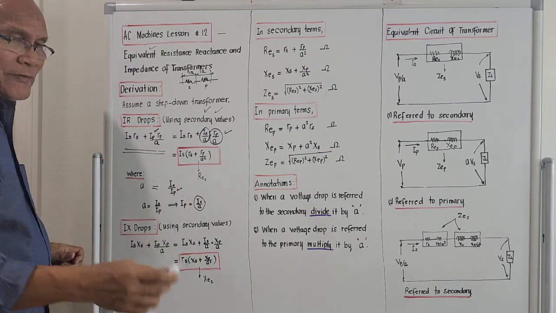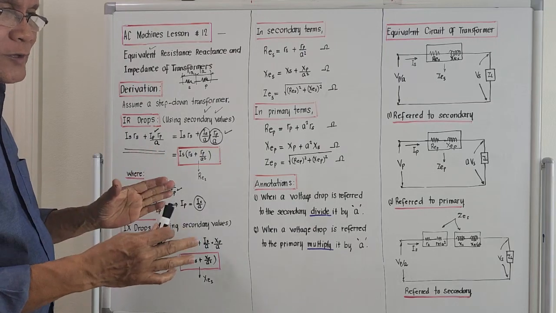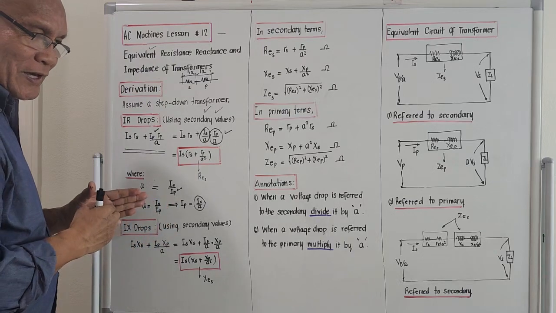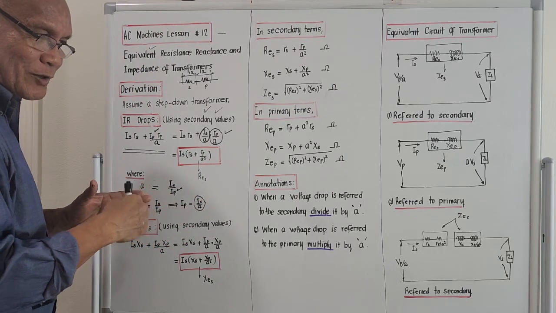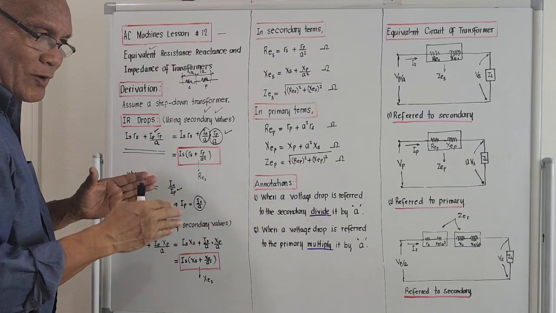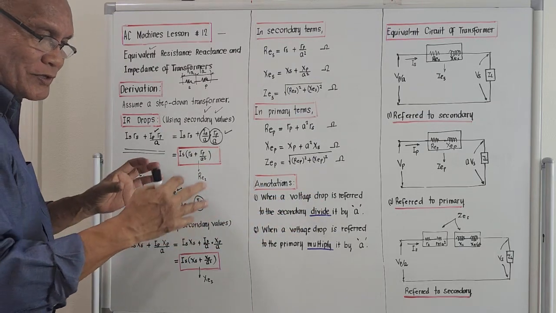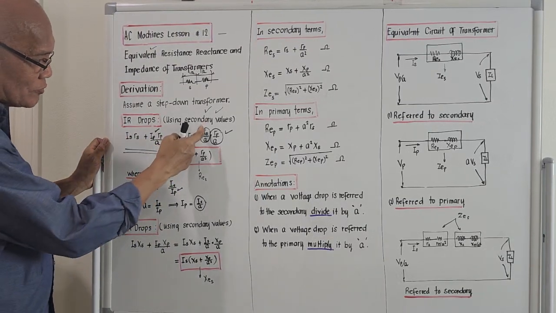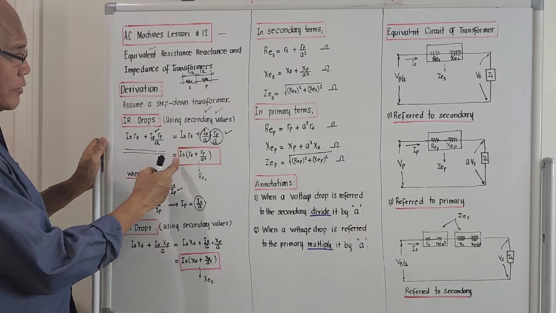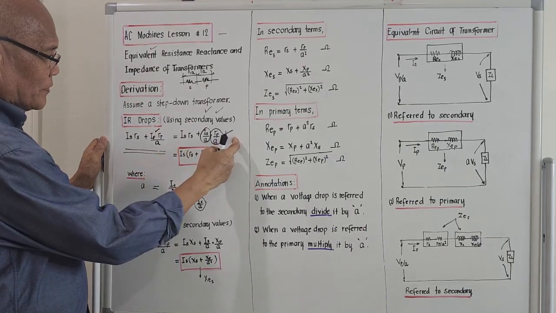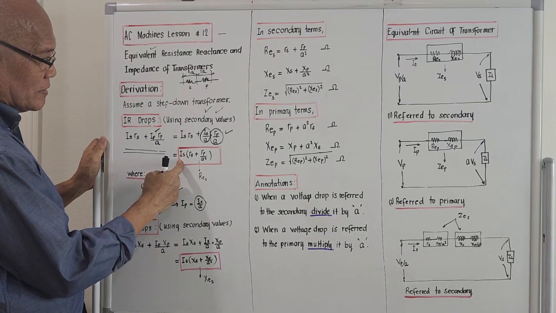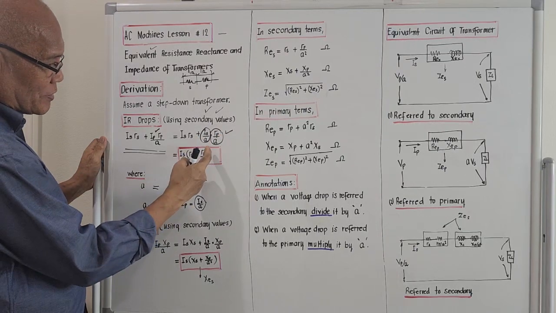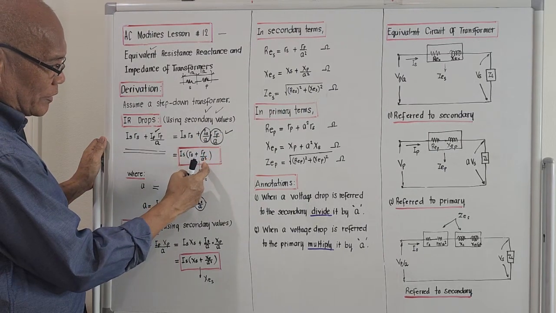Okay? What am I doing? I am converting all values to the values referred to the secondary side. So actually, I eliminated that IP because that IP is actually the primary current, right? But I want the computation to be referred to all the secondary. So I change IP to its equivalent, which is IS over A. So if we now try to simplify this, common factor is IS, open quantity RS. What remains on the second one will be RP, the resistance on the primary side, all over A square.